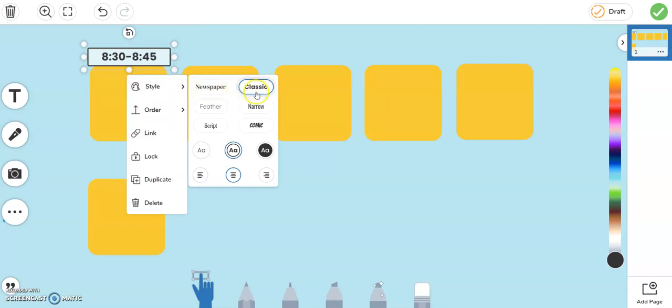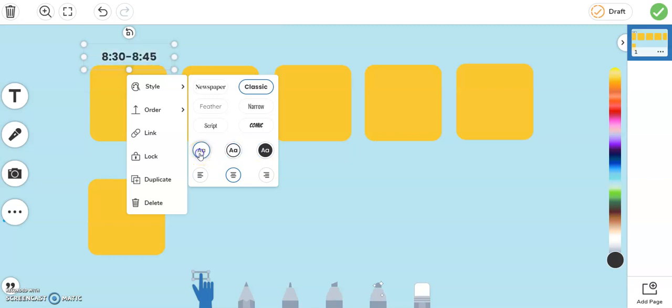We have a few different fonts on the top. And where these three circles are here, the first circle choice allows you to have a completely transparent background. The second choice gives you an outline with a semi-transparent background. And then the third choice has a filled background where you can use that color bar to select the color you want in the fill.